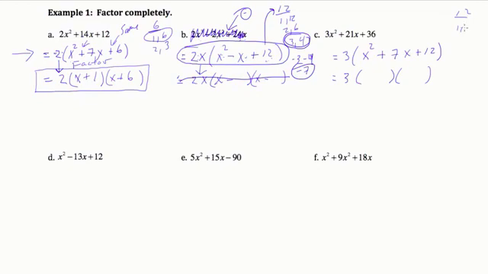And again, the 12 is the 1 and the 12, 2 and the 6, 3 and a 4. And if you do have this written on your paper elsewhere, you can certainly use that. I'm not going to yell and say, hey, you forgot to write it right down here. And you're like, well, I have it over here. So as long as you have it somewhere, that's perfectly fine. All right, so that positive 12, again, tells us same sign, and then this tells us they're both plus. And it looks like 3 and 4 then would multiply to 12 and add to 7. And we're done.